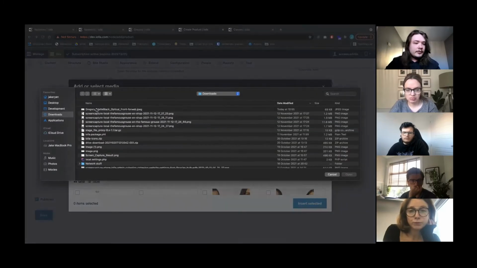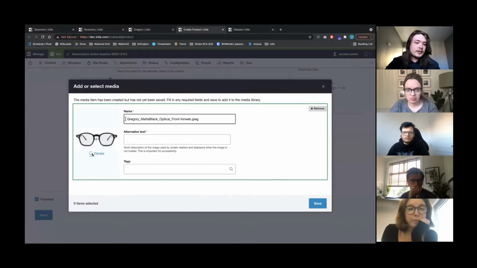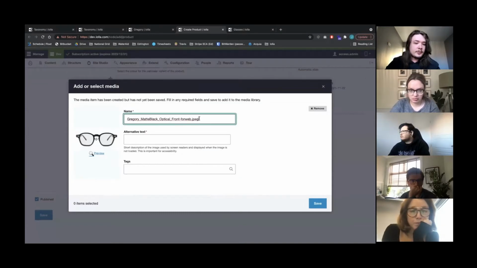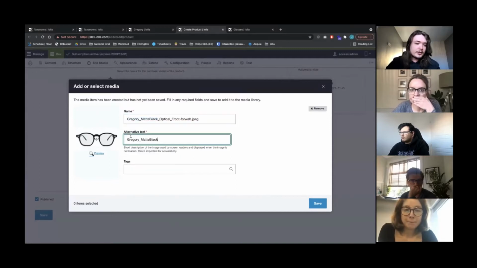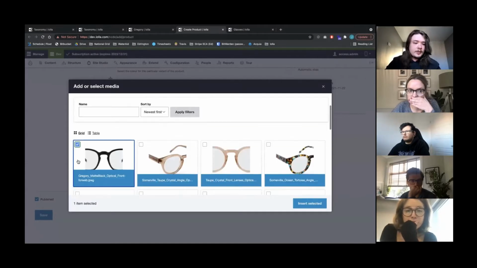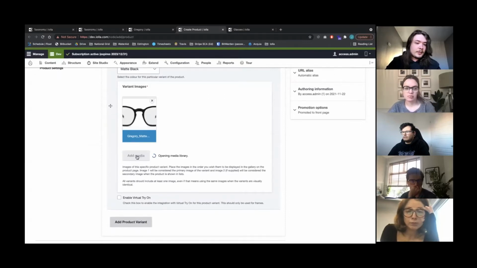I will show actually if I add my own image, how that looks. So you get to name it, which might clash with some we've already got in there. You get some alternate text again, which can be almost identical to the name. It's for screen readers and people who can't see the website, so you're using it for a different sort of form. Tags is for searching, but it's not too relevant at this point, especially for media. So if you add your own, it's already pre-selected, so I can just insert it. So there's my first variant image, and I can go ahead and add more.